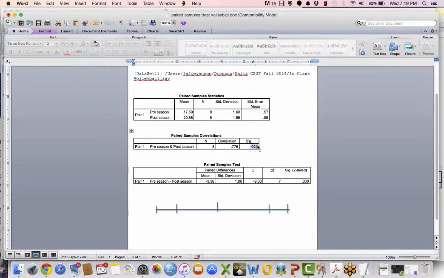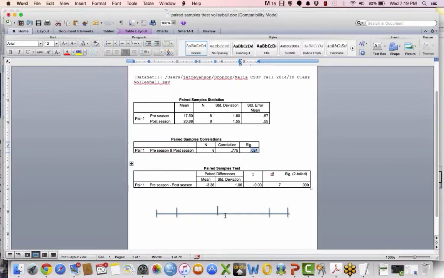The significance level is .024, which makes it significant. And then we have a t-value down here that we have to put together. So this t-value, which I'm going to do right here, is t. Let's do this right here and make it bigger. Okay, t, open parentheses. Oops, that's not a parenthesis. Open parentheses. And then we're looking at the df, which is right here, and that df is 7. Okay, equal sign, and then the number of the t, which is negative 9.00.